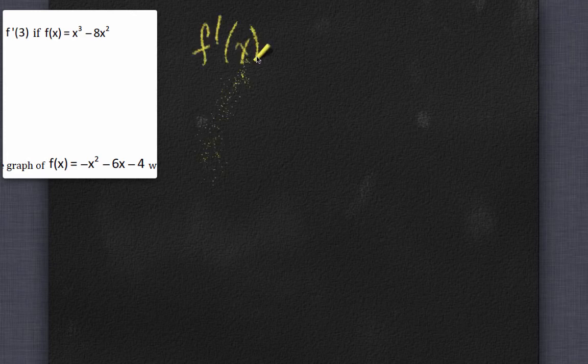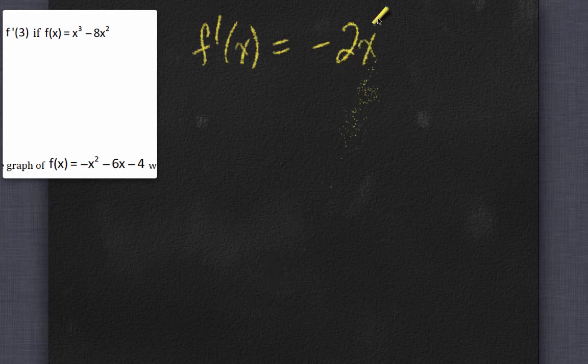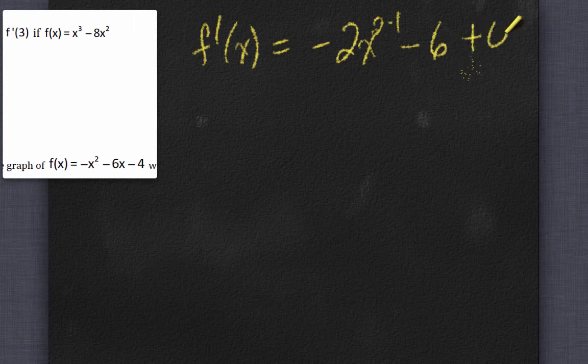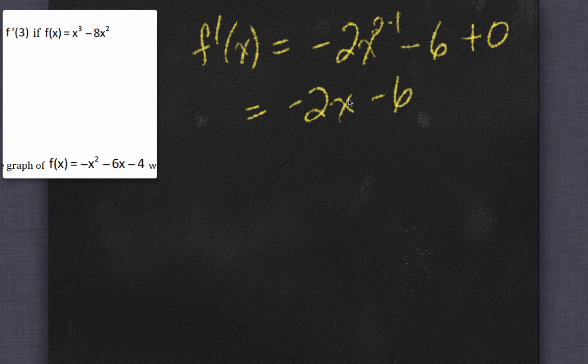So first I need to take it. So minus 2x to the 2 minus 1. This is a linear piece, so the slope is the slope. Again, you can write that as a 1, do the 1 minus 1, but you don't have to. The derivative of a constant is 0. So there's the derivative. So to find all places where the tangent line is horizontal, you set the derivative equal to 0.